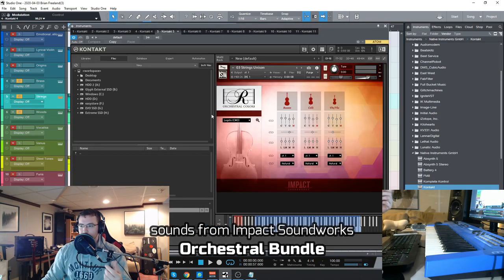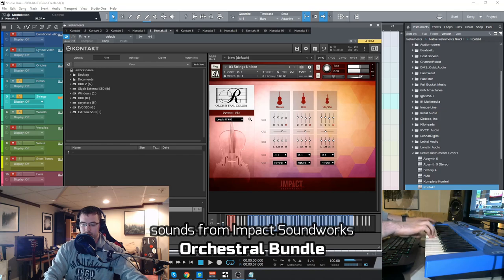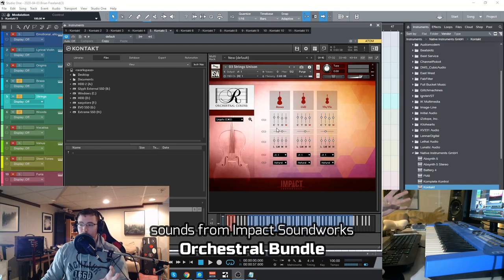So then we'll do the same with the strings. This is not a very large string ensemble. It might even be just solo strings, because you can hear. I don't think it's solo, but it's a very small ensemble compared to something like a Spitfire traditional symphonic with 60 string players. You can hear a lot of detail in that.